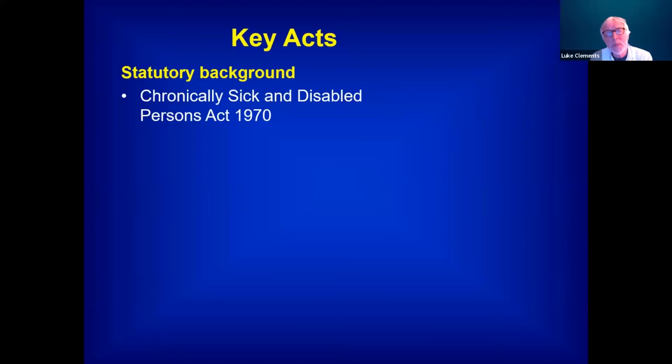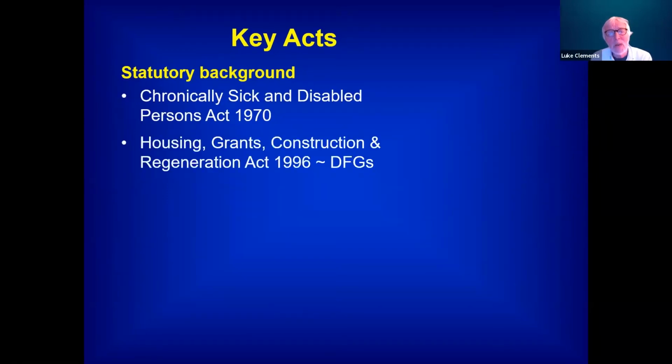It was initially for all disabled people, but since the Care Act came into force, it's just restricted now to adaptations for disabled children. And once a social services authority has decided that an adaptation is needed, it's got to provide that. And that doesn't mean necessarily a loan, it means it's got to fund it. Now, normally it will be reasonable for a local authority to ask an applicant to apply for a grant, which is now under the Housing Grants, Construction and Regeneration Act. When the Chronically Sick and Disabled Persons Act came into force, there were no grants. Grants didn't come until the Local Government and Housing Act in 1989. So there's always been a duty since the 1970s on local authorities to facilitate adaptations, but only grants relatively recently.